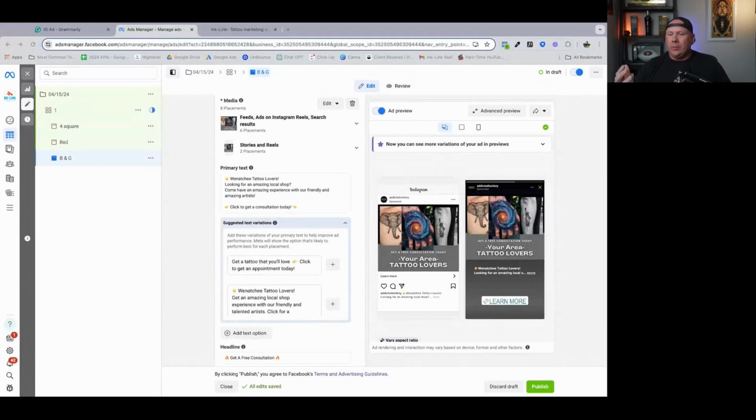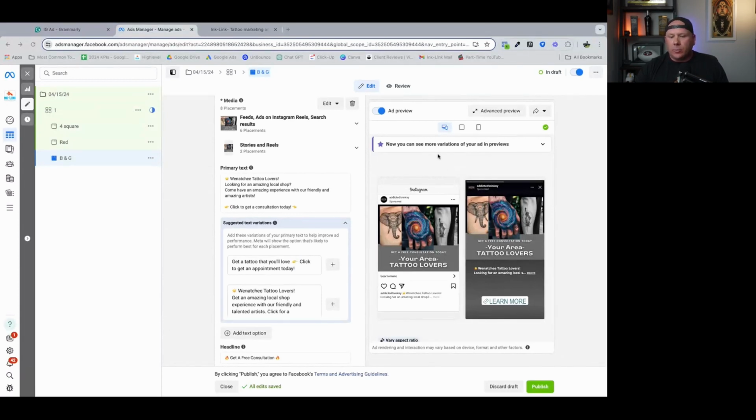So we don't just do these tests once and then say, oh, it doesn't work, we'll never do it again. If it doesn't work, we'll still go back a couple months later and test it again. Because again, they're always making changes in the background. At some point, video is going to work again better than still images. At some point, a carousel probably will work better. But as of right now, still images work the best.